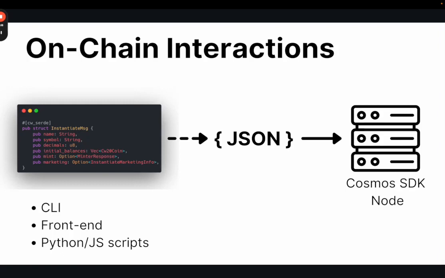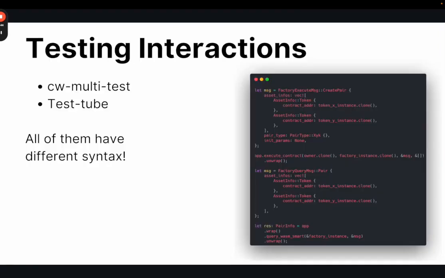So most dev teams resort to using TypeScript or Python to enable interactions with their contracts as well as testing. And now in CosmWasm, we're actually blessed with Rust. So we can use the same language to interact with our smart contracts in which we write our smart contracts. And that is one of the biggest benefits of using CW-Orchestrator versus other tools that may be available.